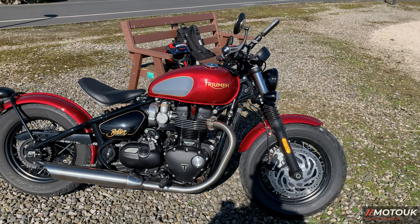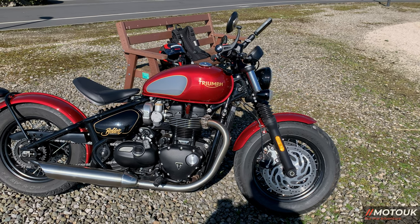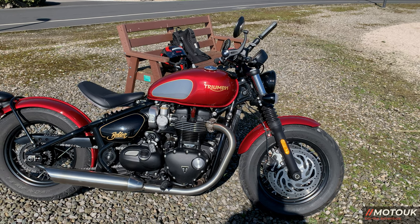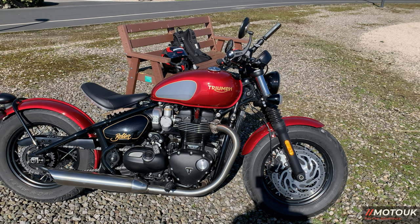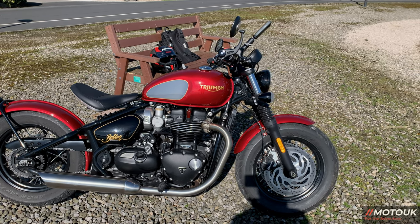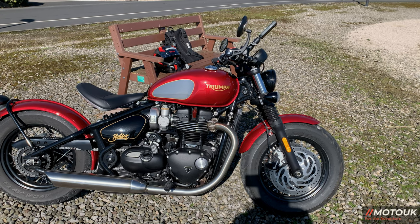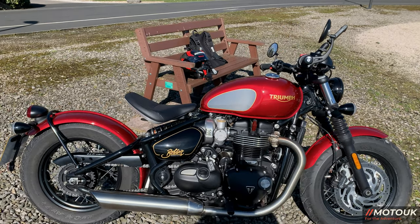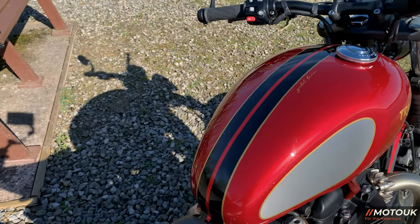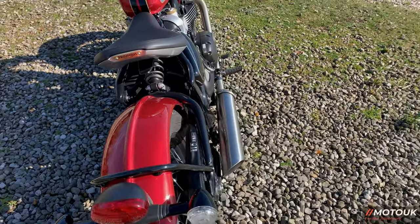The price on this bike is £12,995 for the Goldline Edition. With that, you're getting a hand-painted gold line paint job — a great way to get a different paint scheme and something a little bit special. These bikes are only going to be sold in 2022, so if you want one — whether it be the Bonneville, the Street Scrambler, or the Bobber — head to your local Triumph dealer. You've got a beautiful brushed aluminium section on the tank with the Gold Line, and on top of the tank the black and gold stripe. The rear fender is colour-coded to the Carnival Red too.